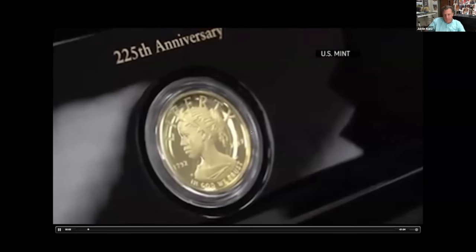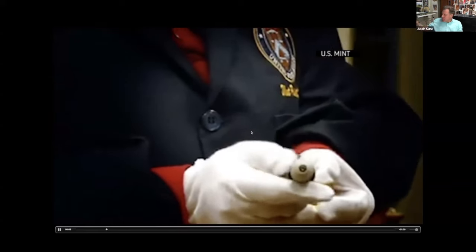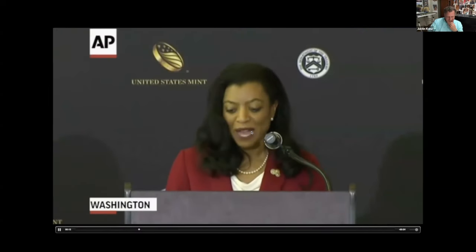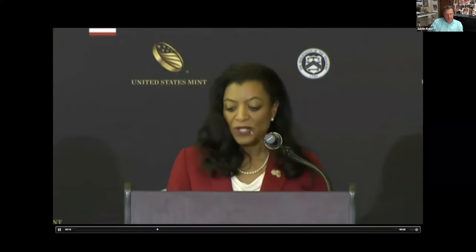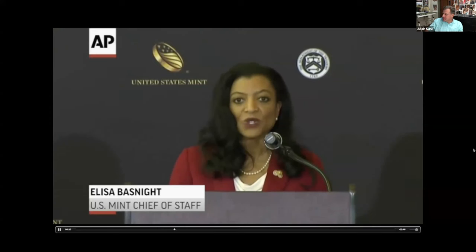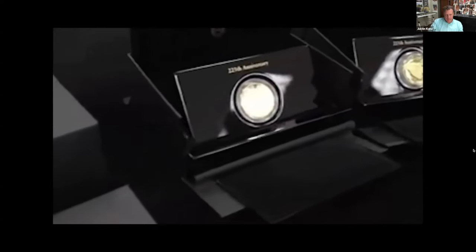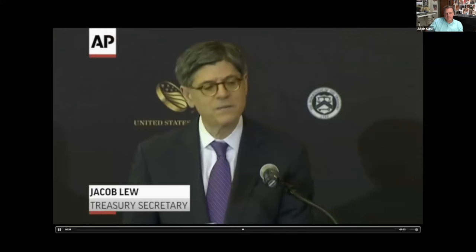In a video clip, U.S. Mint Chief of Staff Elisa Bass Knight says: 'What this coin symbolizes is the evolution of liberty. Liberty is a representation of how anything is possible. Lady Liberty, as depicted in coinage throughout the years, is modeled after our society's continued evolution. As we as a nation continue to evolve, so does liberty's representation. It reflects our nation's earliest days still struggling to bring people and perspectives together while holding steadfast to our founding principles of freedom and independence.' Secretary Lew notes that artist Justin Kuntz observed that the introduction of this image provides the opportunity to explore the rich heritage of our nation.